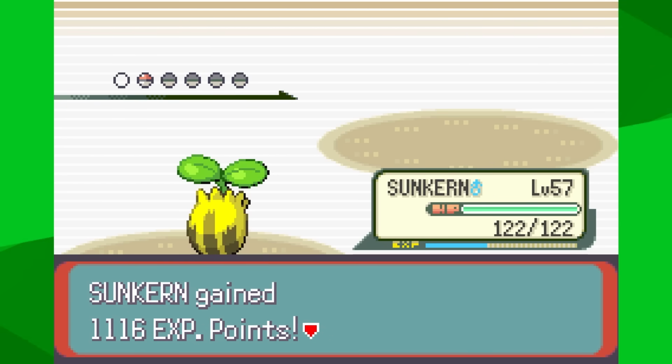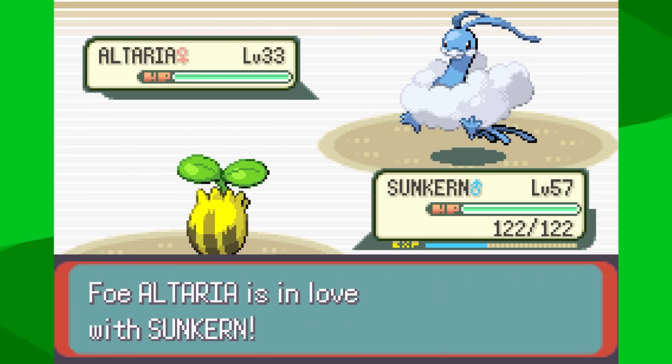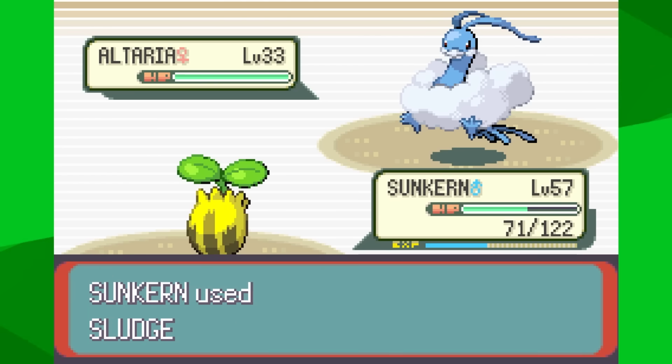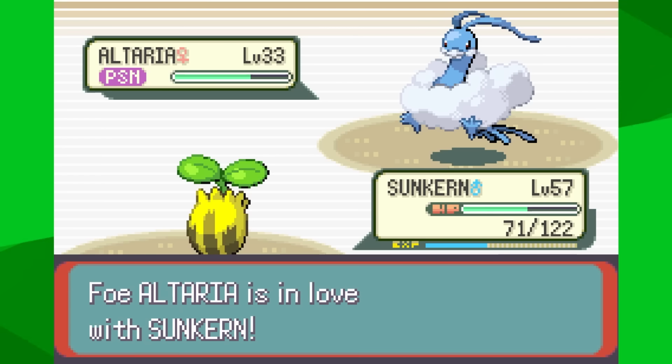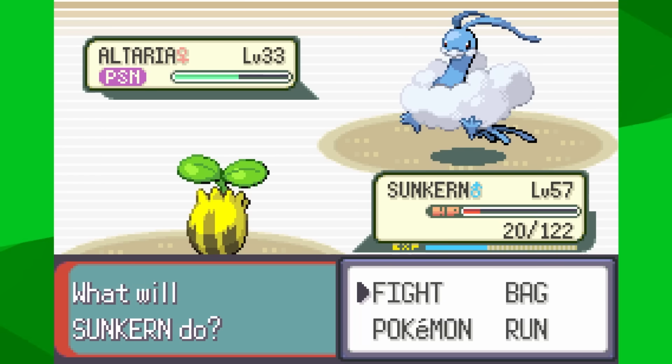Full health. Tons of power points. If there was ever a time for me to win, it was here. Even with the sun fading, I am going first. I use Attract. It goes for Aerial Ace. That's not great. I go for Sludge Bomb, and it's poisoned. That is 1/8 every single turn. Unfortunately, I am 0 for 2 with Attract, so this looks like a loss.